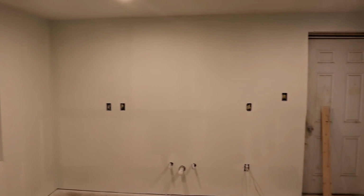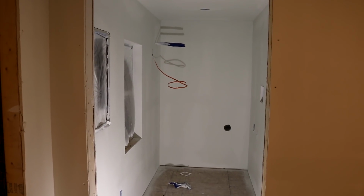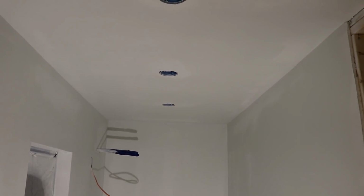I'm liking my windows. I know other people said they like windows trimmed inside and outside, but just different kind of thing. I've done that in every other house that I've done too, so it's kind of fun to change it up here and there. But there will be some trim around some of the doors.